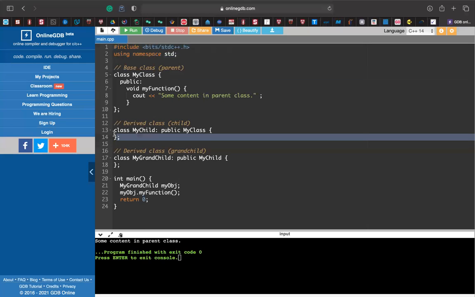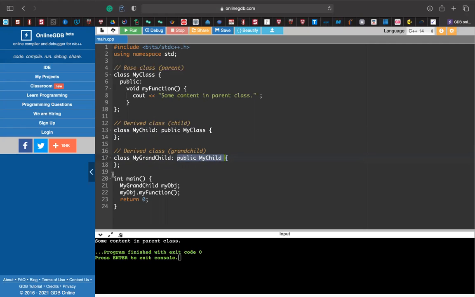Here, this is the first level of inheritance that you can see. Now, there is a class with the name my grandchild, which is being inherited or derived from the parent class, which is my child for this class.